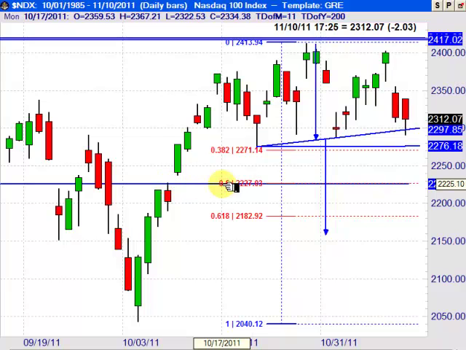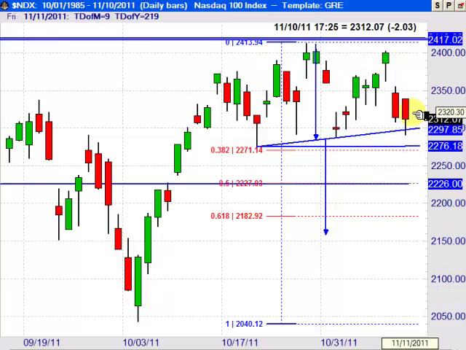We also know that 50% retracements from this move down here to the top up here is the most common retracement. So that would be a very logical place that the market, if it broke down, would at least want to bounce. So we've got the NASDAQ 100 here in a potentially bearish situation.